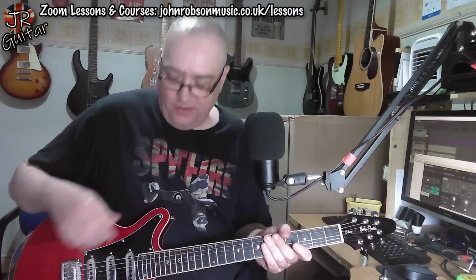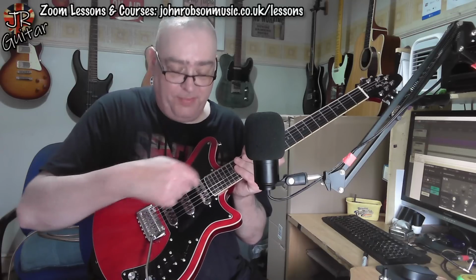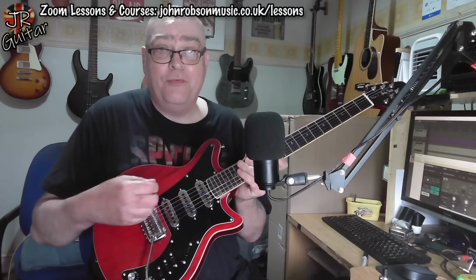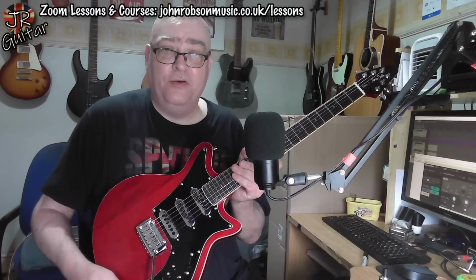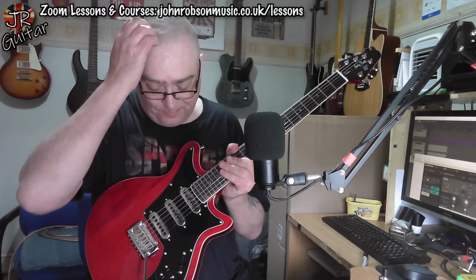On a Red Special guitar, an actual Brian May guitar, when you have two pickups on together, they're effectively wired in series. Whereas on a Strat or any other three pickup style guitar like this, when you have two pickups on together, they're wired in parallel. And that's what we've got here. Anybody with a soldering iron and a bit of know-how could, I'm sure, get round that.